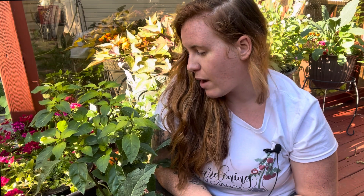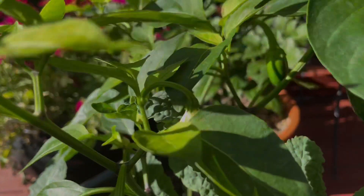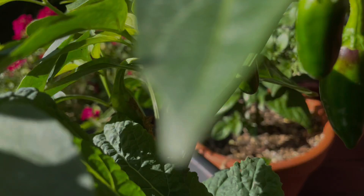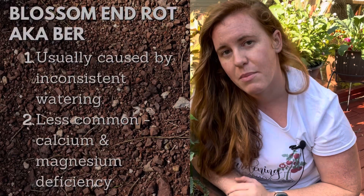So let's take a look at this pot. First off, to actually do the diagnosis on this, there's a few things we want to do. First, we want to look and identify what the issue is. One thing I will say is my peppers that are existing are not showing any blossom end rot, meaning that calcium and magnesium is not the issue, which typically can cause some of this yellowing.